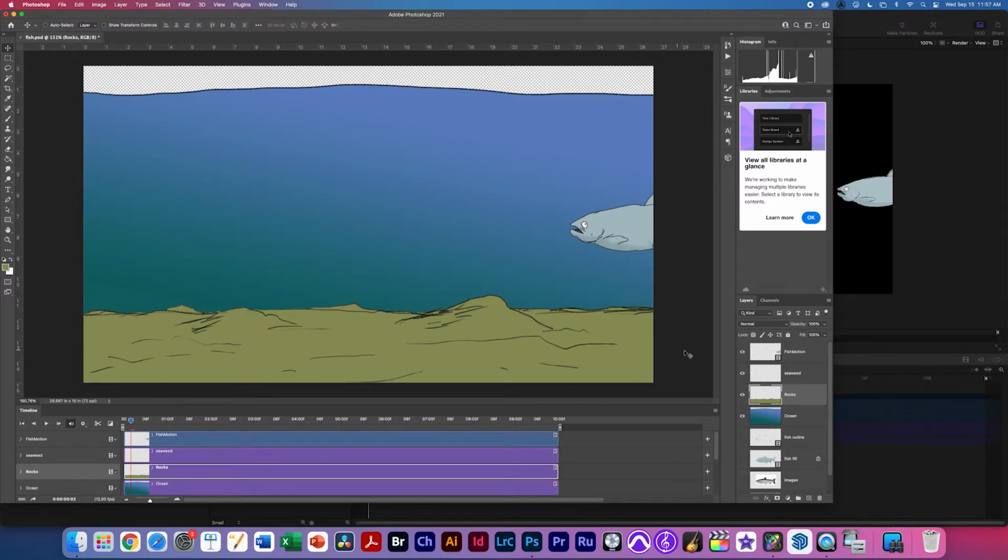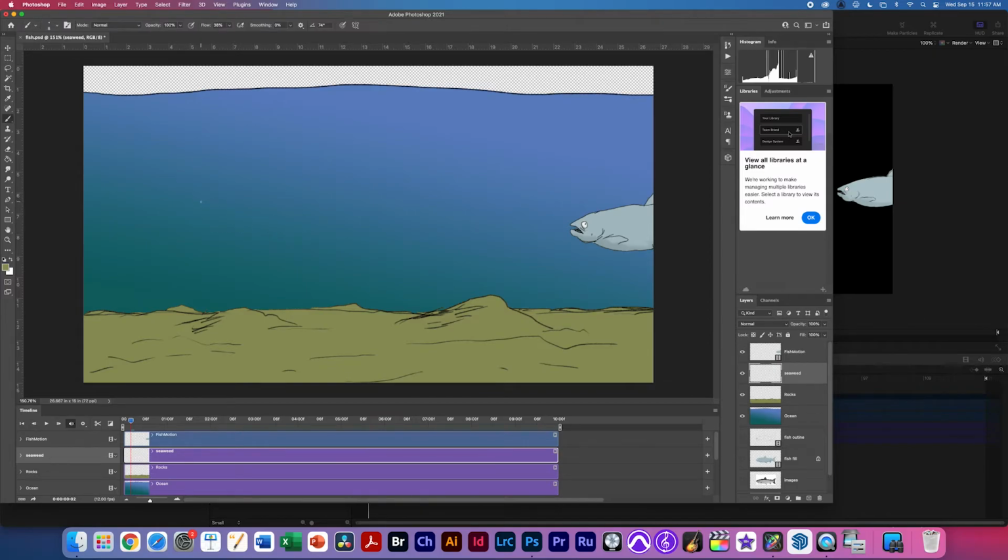Finally, I want to do some seaweed, so that's what my seaweed layer is for. I'm just going to use the brush tool, B for brush, D for default colors. Then I'm just going to draw some nice seaweed. And remember, this is all going to get filled in, so it'll work out. So we'll just do this, maybe something like this. Maybe this is coral and not seaweed, I don't know, right?